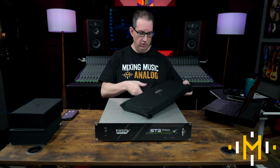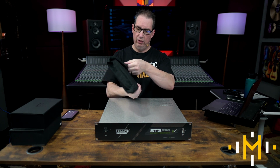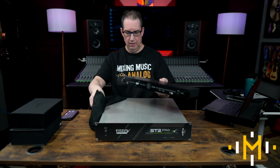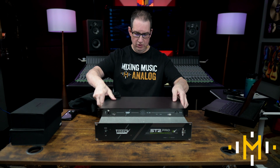Let's get that out of the way. So here's the Nova, comes in a bag, just like this. We're going to open this up. It's got a little Velcro closure on here. So we're going to take it out of the bag. And here is the Nova, sitting on top of the ST2 PRO.